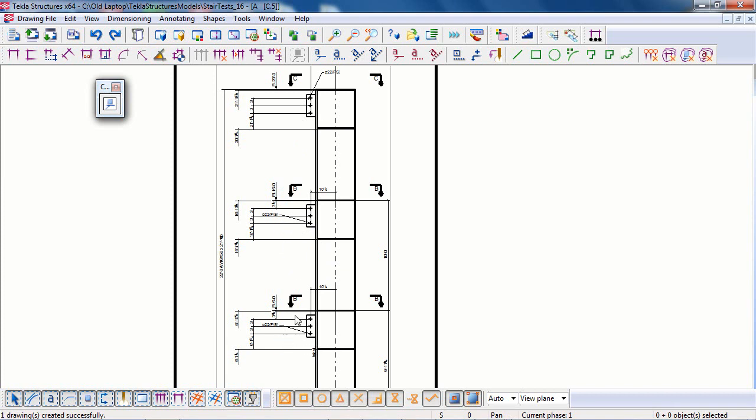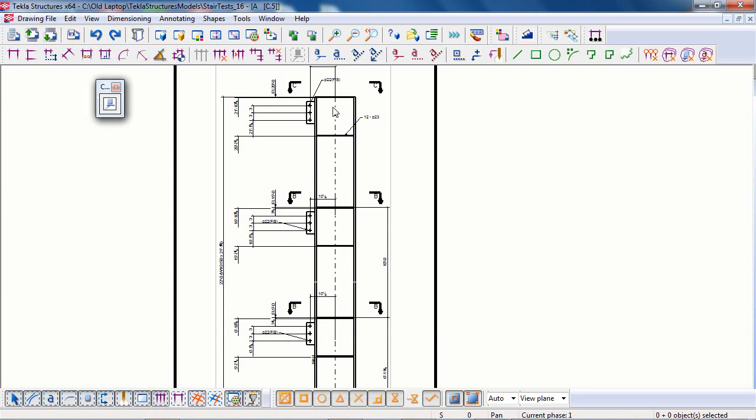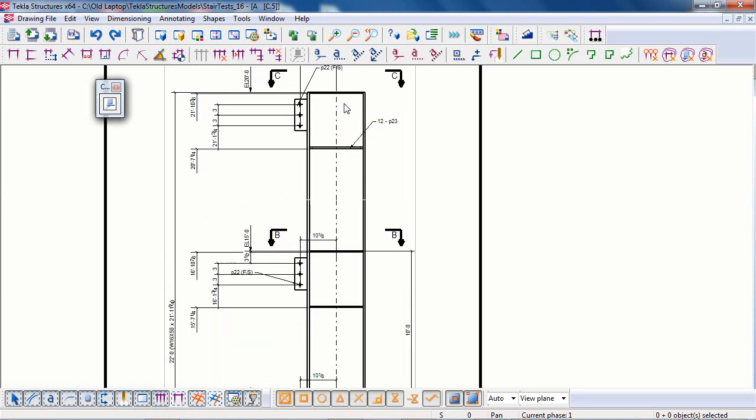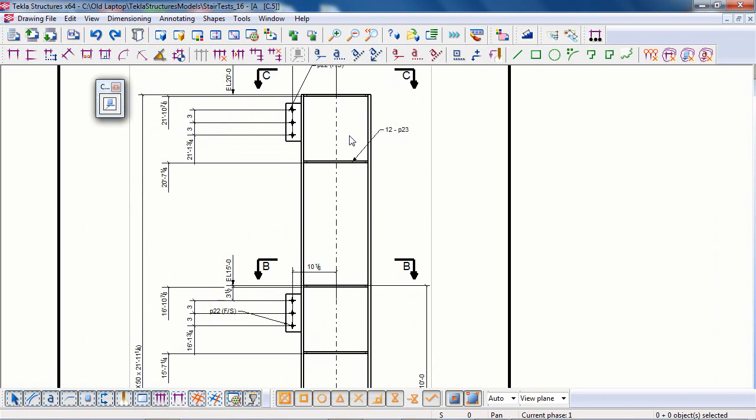So I just wanted to show here, if we had all of these part marks for the stiffeners turned off in this view, I can activate this create combine marks, and then I just pick any one of those stiffeners, and then pick the location points for the leader line. It'll automatically scan through the entire view, and it only looks in this view. So if there were plates outside of this view, or if this was a section, it would only show the quantity that it found in this particular view. Now it shows me that it found a total of 12 P23s. So it scans through the view and only finds identical parts.